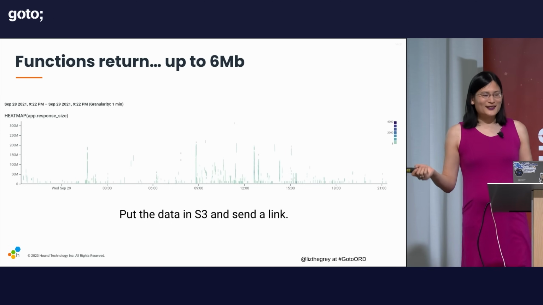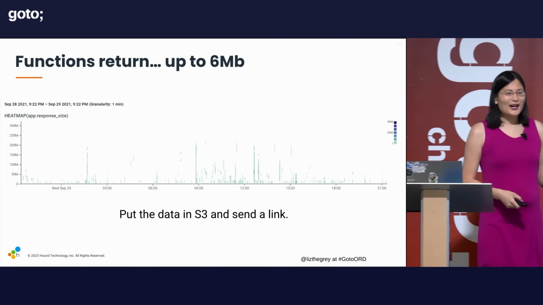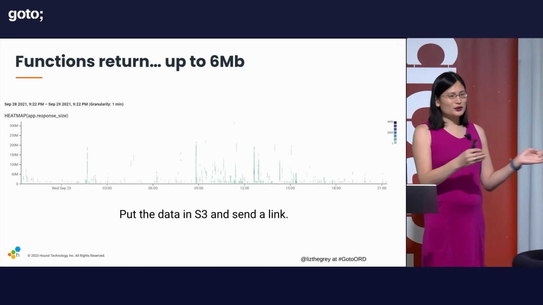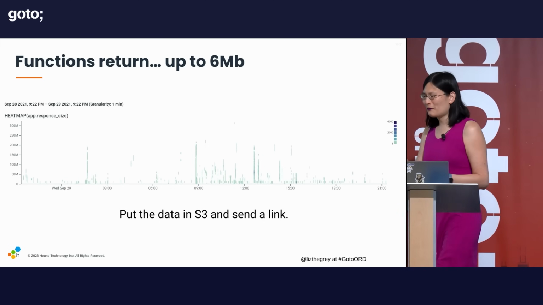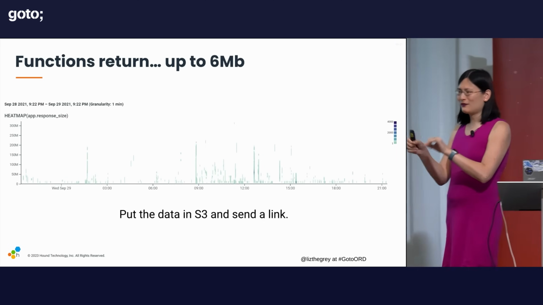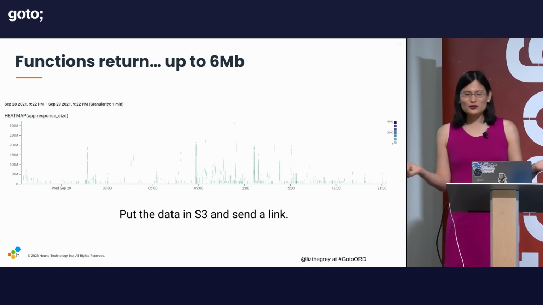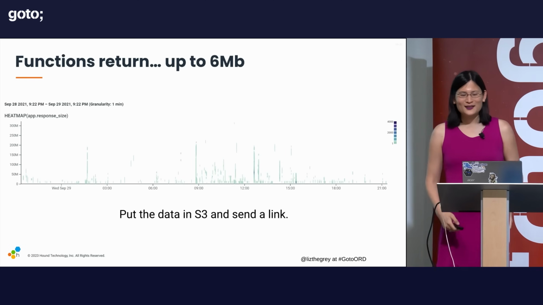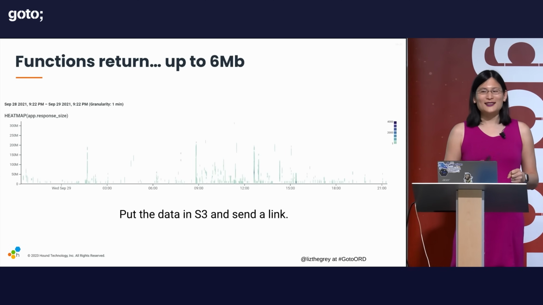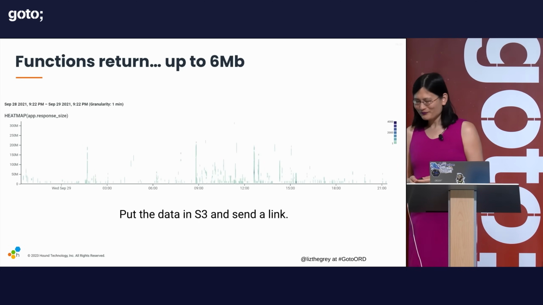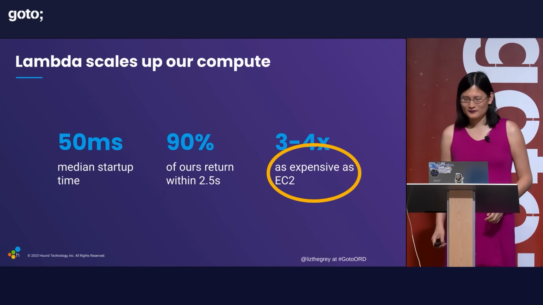The other thing is the return values, right? The return values inline in Lambda, you can only get up to 6 megabytes back. If you're potentially running a high cardinality group by, if you have potentially hundreds of thousands of returned group fields that you're saying, hey, there were 5 of this particular user and 3 of this particular user in this batch, and you have to aggregate and merge them back together, the results can be larger than 6 megs. So you have to wind up creating files on S3 to act as that message bus to temporarily park your data rather than have it returned inline.